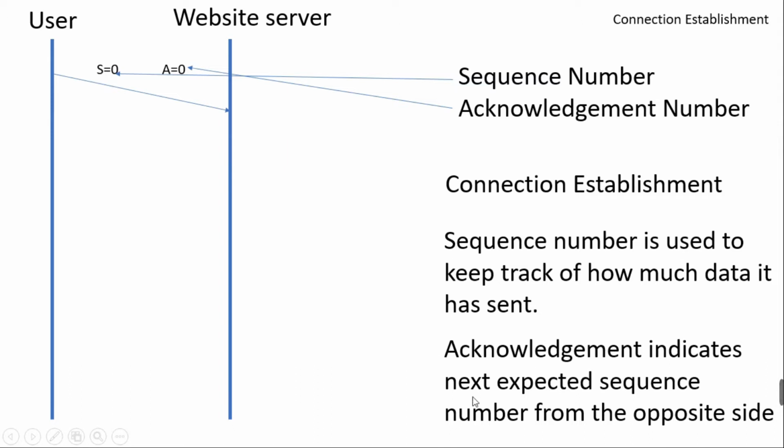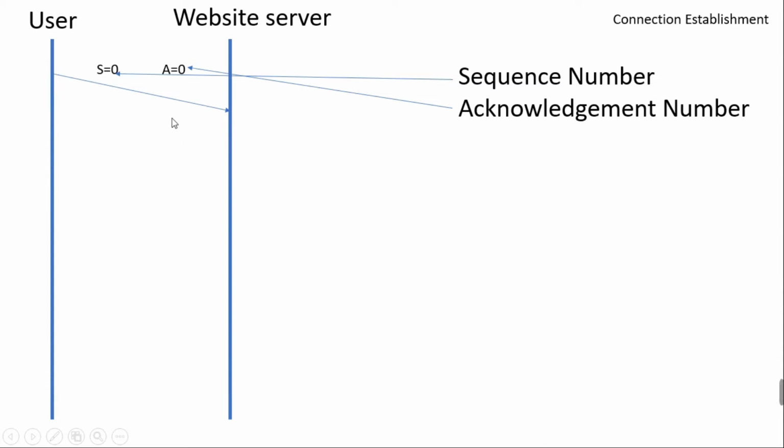So there is a very close relationship between the acknowledgement of one step and the sequence number of its next step from the opposite side. We'll see some examples regarding this shortly. So let's move on.